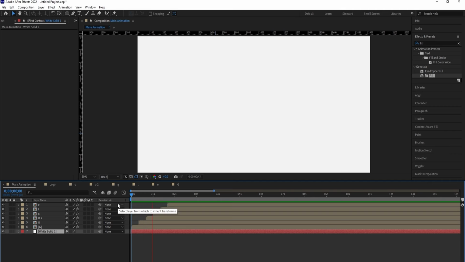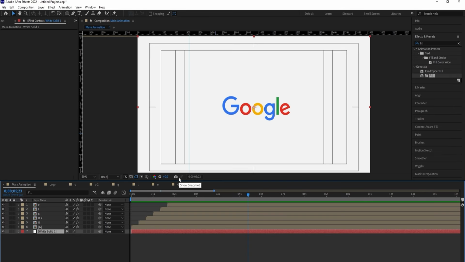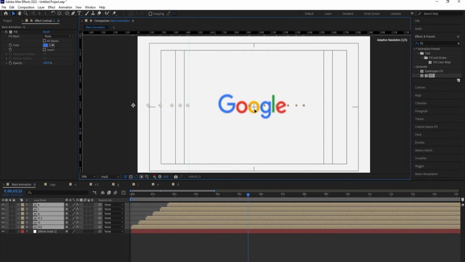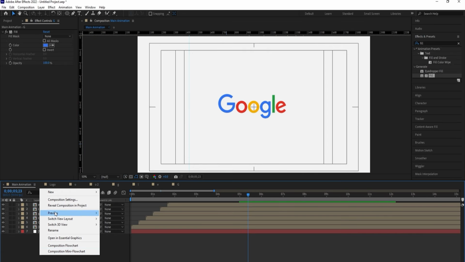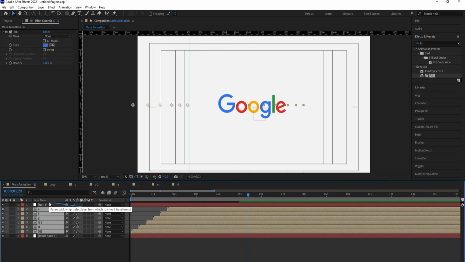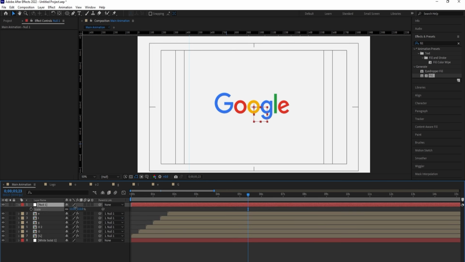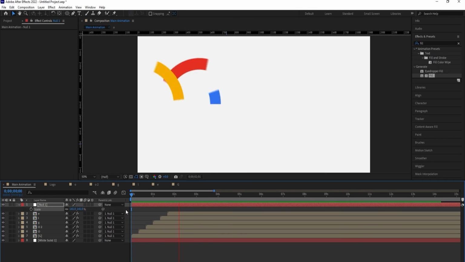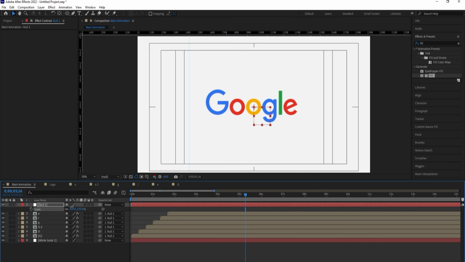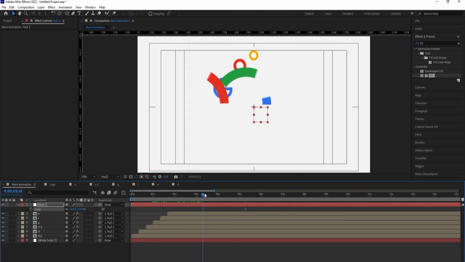Okay, so now if you see this animation, we are gonna get something like this. And now select all of these layers and try to adjust it properly at the center, like that. If you want, you can right click new and create one null object. Select all of them, make it a parent with this null. Select this null, press S and adjust the scale of it a little bit. Okay, like that. So what will happen is that you will get this kind of animation over here. Okay, I'll adjust it somewhere around over here so I can see this pop up properly.